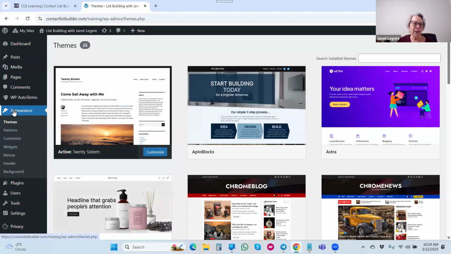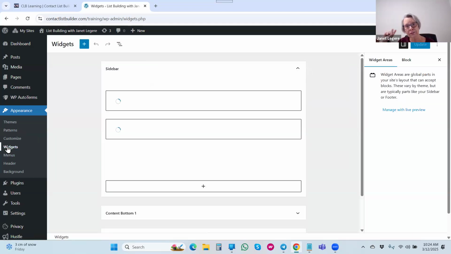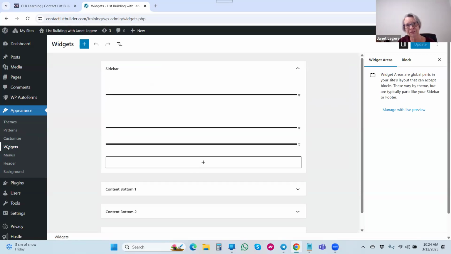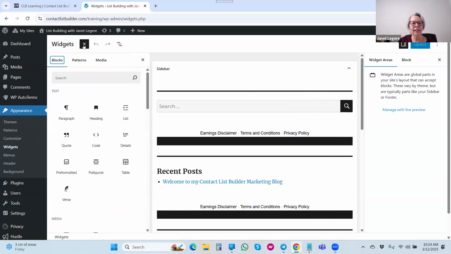Now, the other area you're going to do on your themes is widgets and menus. All right. You're probably not going to change much else, but let's go to the widgets because these are little creatures on the side of your blog. Okay. So if we want to add a widget, we would just click on this plus button and it brings up a menu option.